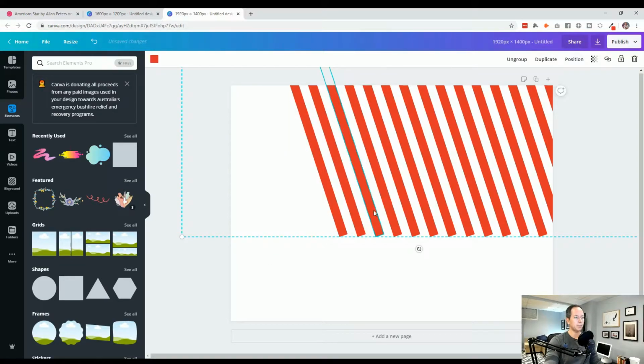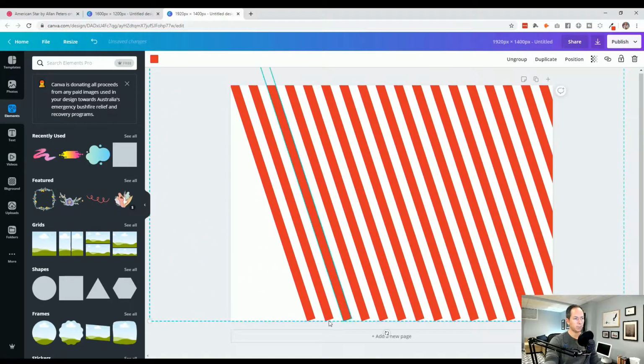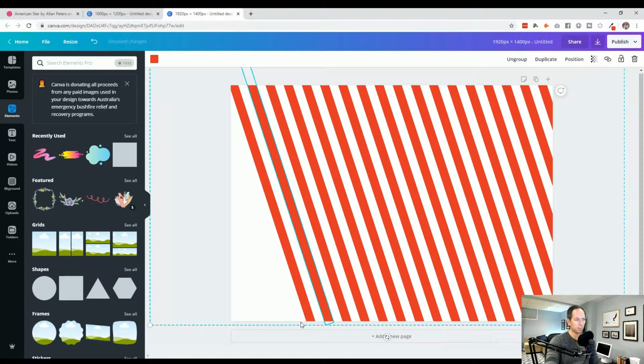So as I mentioned, why I'm not so worried about these little edges at the bottom is because this is going to be a picture, a PNG that we download. So because that's the case, I can move that to the bottom, and you see the bottom now is all cut off, right? And because this is a PNG, that means that this is going to be transparent is the idea. So we'll be able to see right through it to the white of the star at the end.